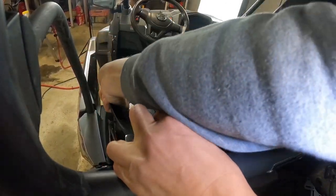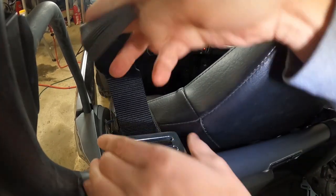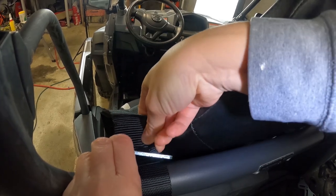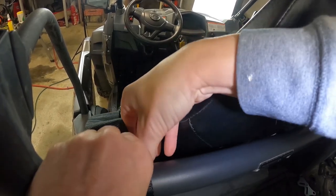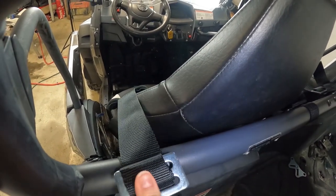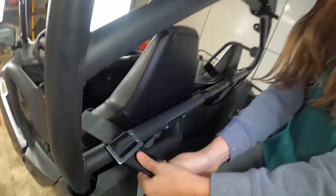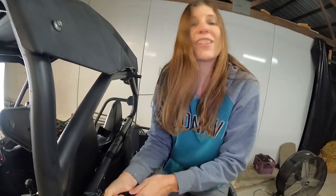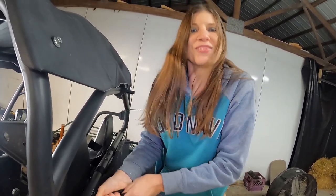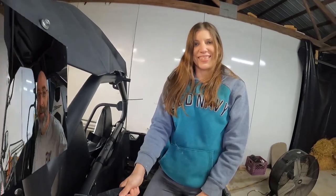Now you're gonna thread it over the top and through this one. Just like so. And a helpful little tip, always tug on it to make sure it's secure. All right, so let's check and make sure our little seatbelt light mod worked.